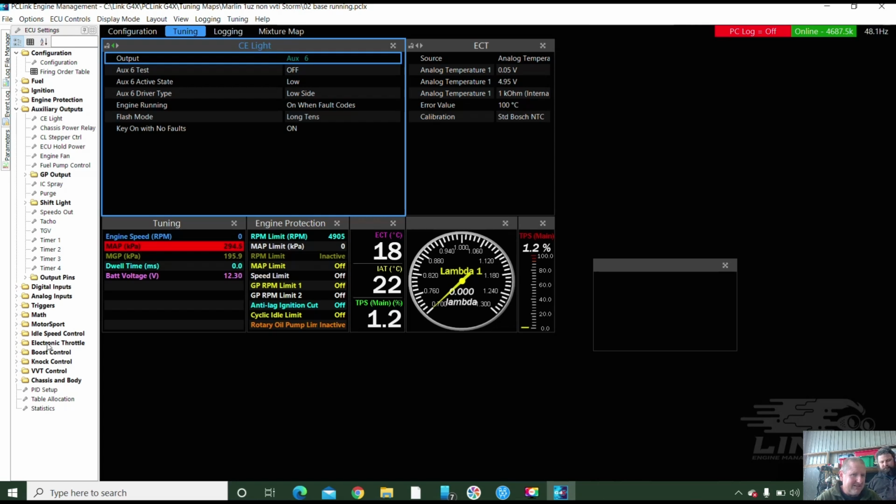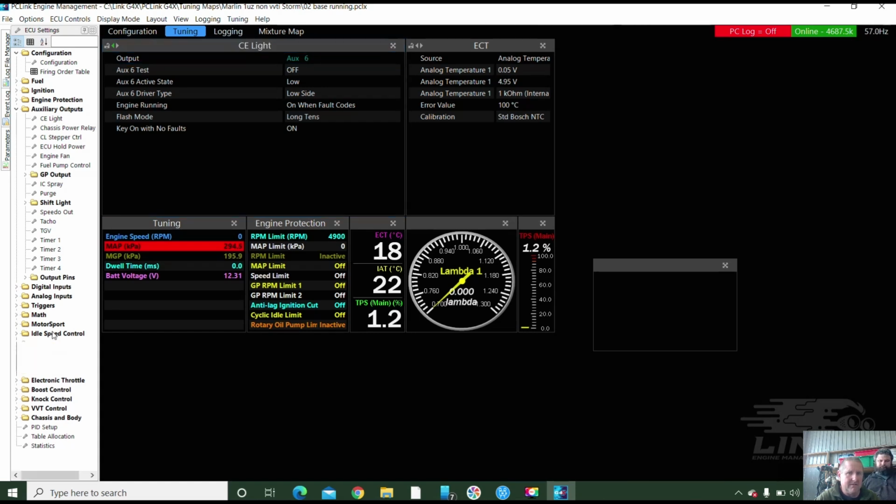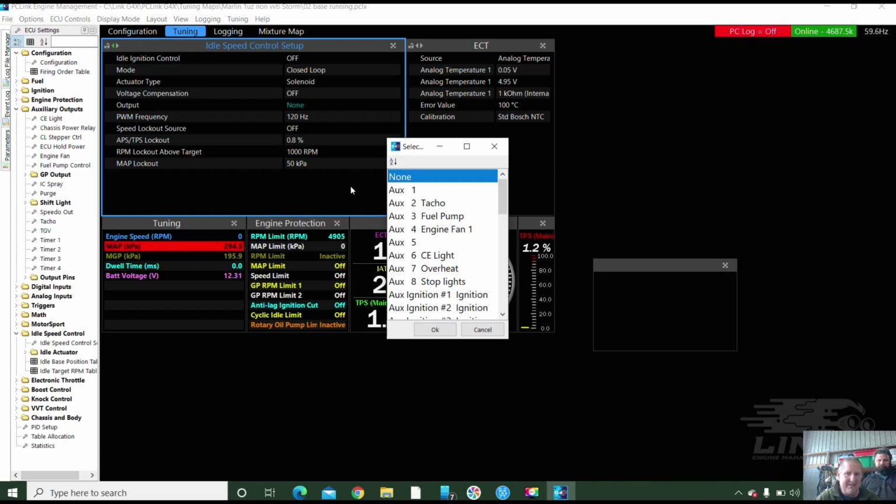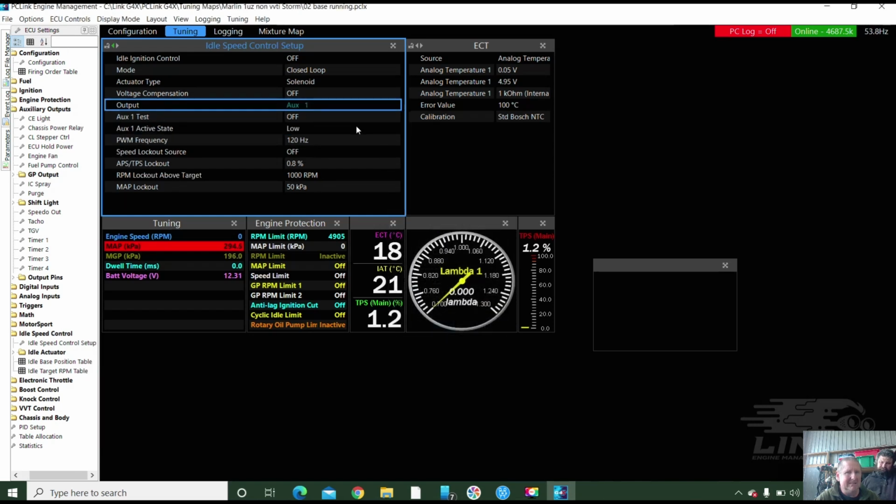Isn't the IAC on 1? IAC is on 1, so we go down here, and here's our idle speed control coming. Idle speed control. Output is now none, so we're going to change that to auxiliary 1. And voila, we have some idle speed.